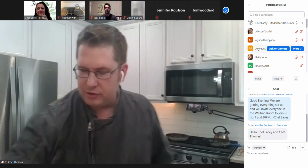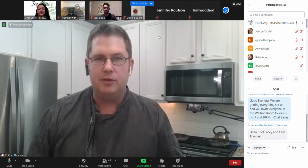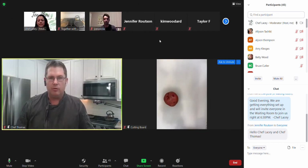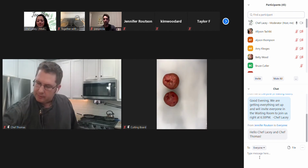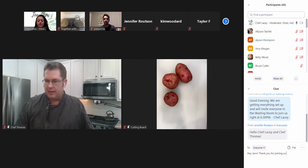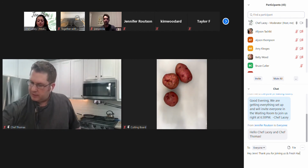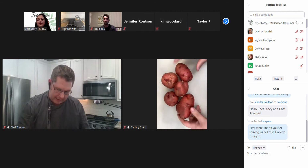So you have these beautiful red potatoes. They're a great way to either mash them or roast them. Tonight we're going to be roasting them with the beautiful shiitake mushrooms. We also have some fresh rosemary that's going in there, some local onions, and that's a really great way to showcase these potatoes. They're all around a great size. Of course, you're never going to have them all around the same coming from the farm.